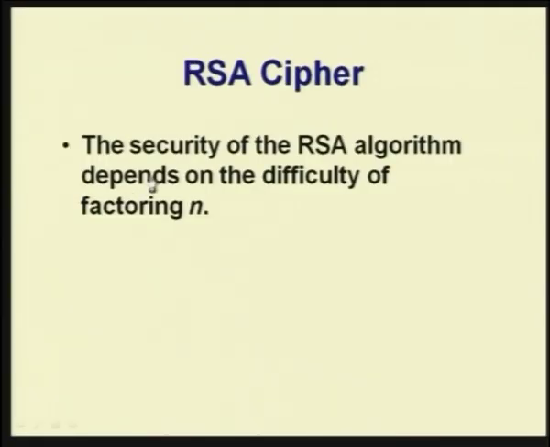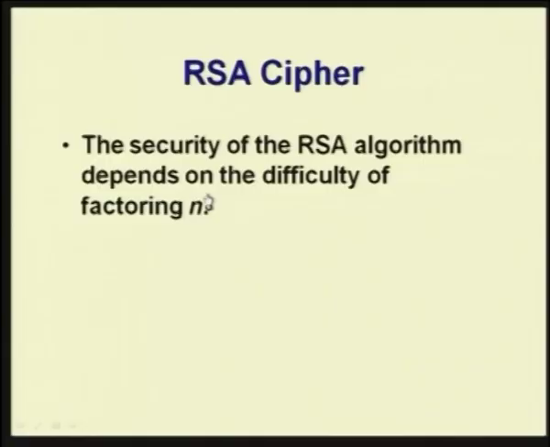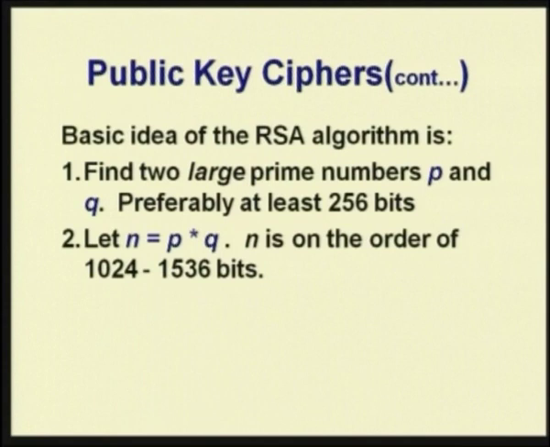So, the security of this RSA algorithm basically depends on the difficulty of factoring n. That is, given n and the public key, you cannot decipher the private key. That is the strength of this algorithm. Remember that we got n as the product of P and Q, so n is equal to P times Q. If I factor n and get my P and Q, then it is easy for me to decipher the whole thing. So, the strength of the whole thing is in making sure that you cannot factor n very easily.